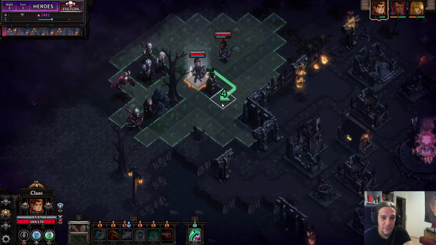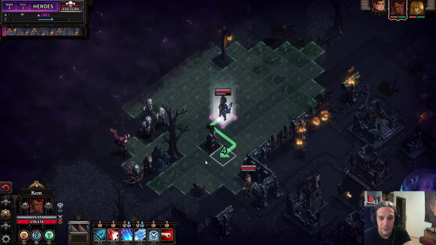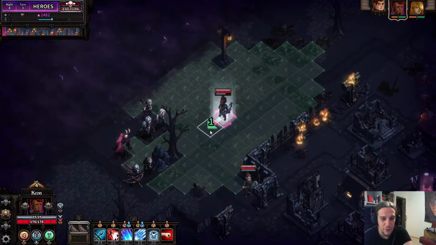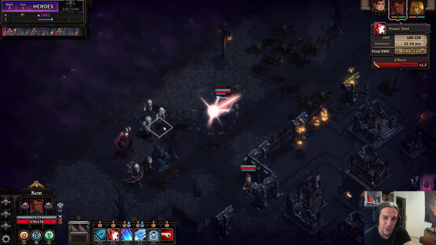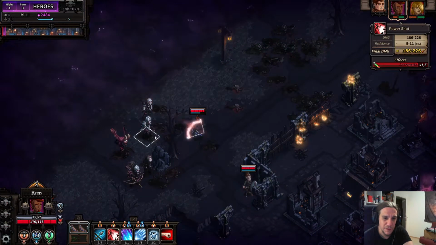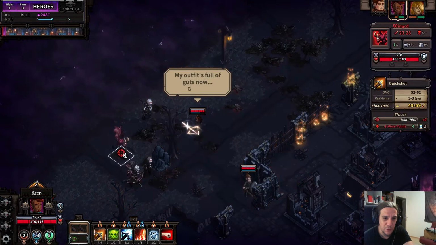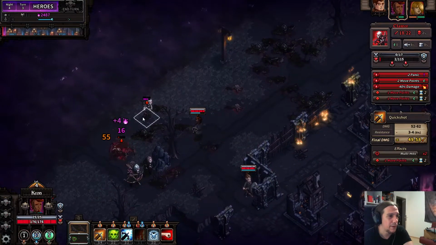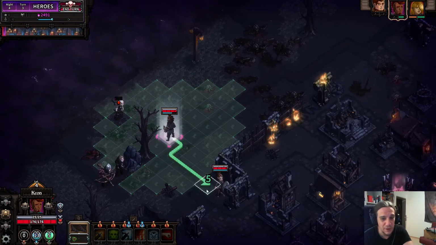Alright, and move outside there. Alrighty, now I could stay a little bit longer here. Hammer some heavy arrows into their faces. Get to the hand crossbow. Yeah, I just started out with that one, I'm so sad.